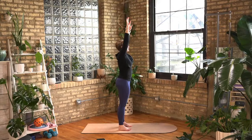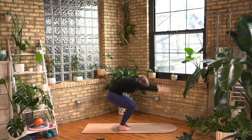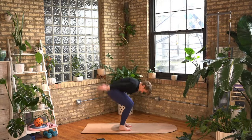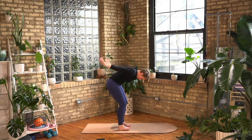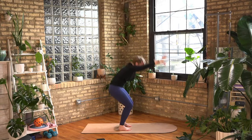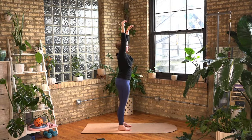So feel yourself nice and long, reaching for the sky. Take a deep breath in. Go. And reach. Catch. And reach. You can breathe however you like. I always give a suggestion. Just think of catching by lifting the front of your abdomen towards the back of your body.